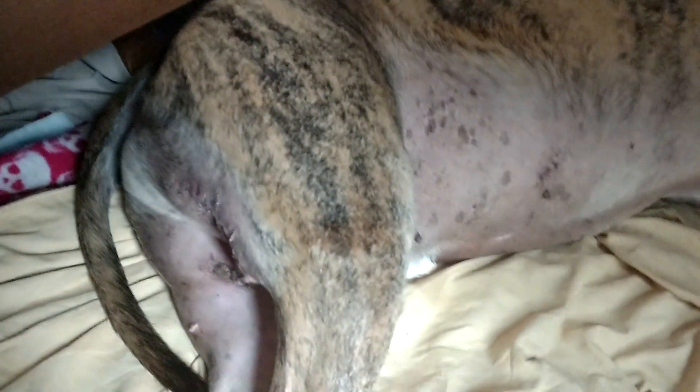Thank you everybody for asking about him all the time and caring. I wonder if I should put a warning sign that there's a gross sore to look at. This isn't like him — normally if I get down this close to him he has to jump up and start licking me and playing with me, so I'm a little worried that he's developed a bit of an infection. He's got blankets so thick — there's his little skull blankets. Y'all have a great Sunday, and it really means a lot that so many people have asked about this old rescue boy. He has captured our hearts. Bye.